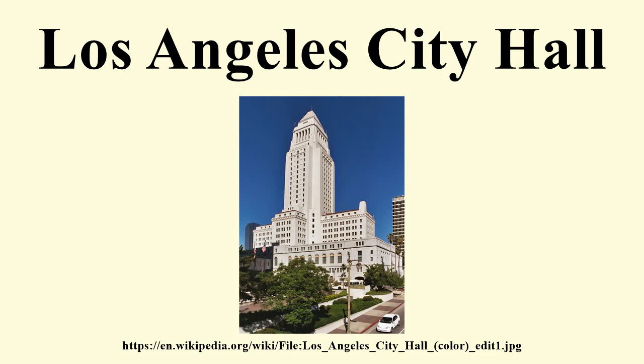Prior to the late 1950s, the charter of the City of Los Angeles did not permit any portion of any building other than a purely decorative tower to be more than 150 feet. Therefore, from its completion in 1928 until 1964, the City Hall was the tallest building in Los Angeles, and shared the skyline with only a few structures having decorative towers, including the Richfield Tower and the Eastern Columbia Building.